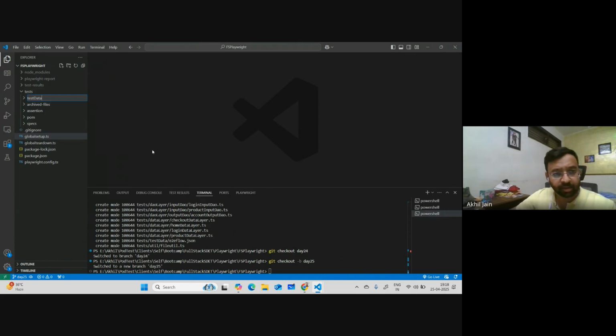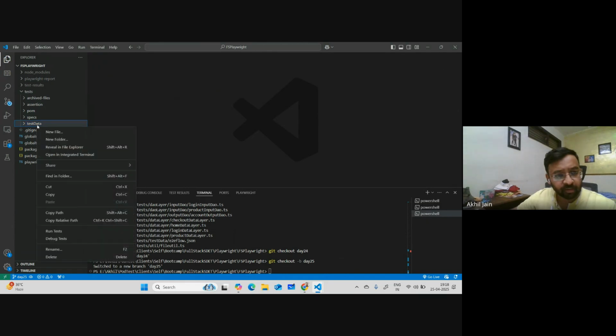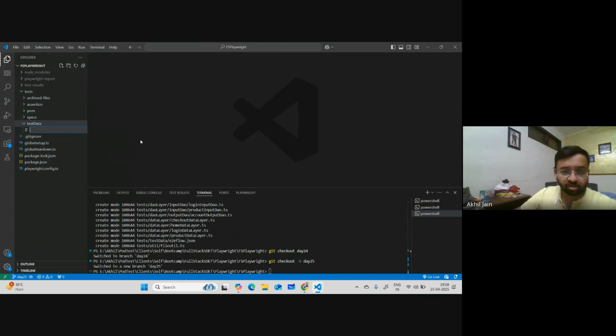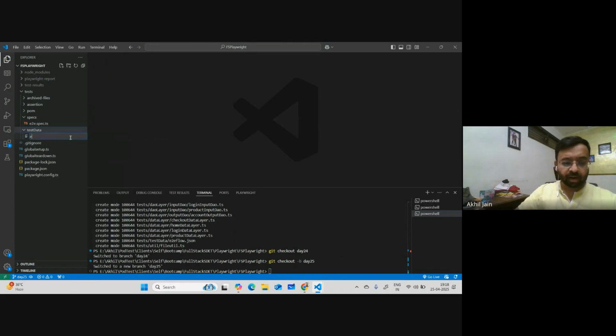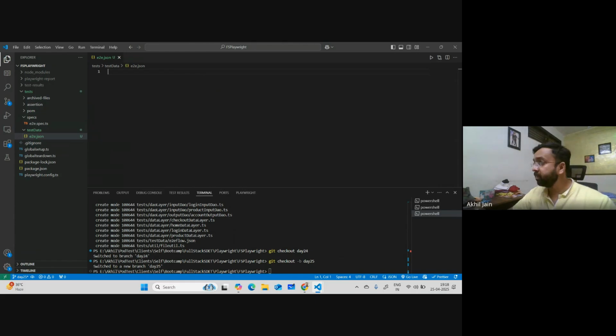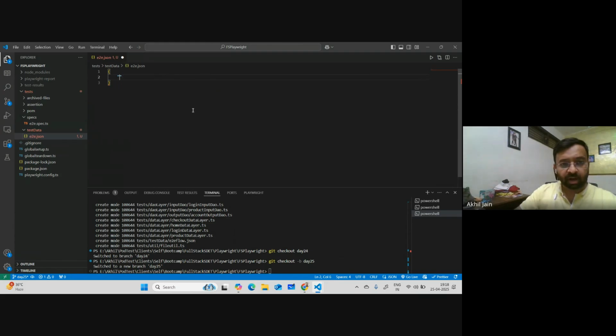We'll create say test data. Now inside the test data, we'll create a JSON file. We have one spec with us, which is the end-to-end spec. So I'll create a file with the same name so that we can sync up accordingly. A new file, end-to-end.json. Now inside the JSON file, how do you write a JSON file? You open these curly braces like this, and you have a key value pair combination, and both the things are strings.